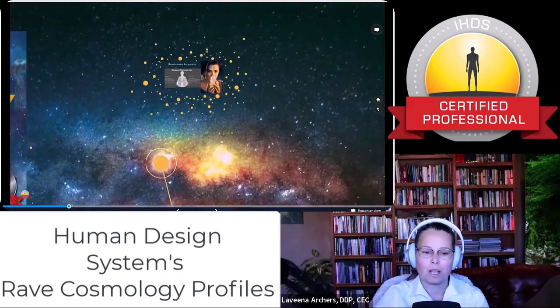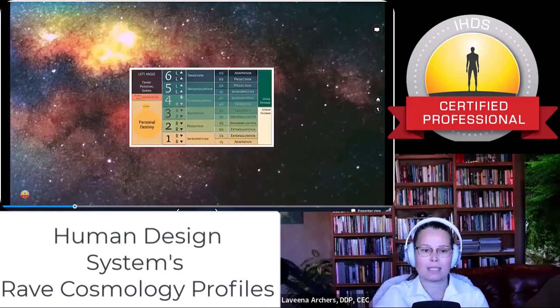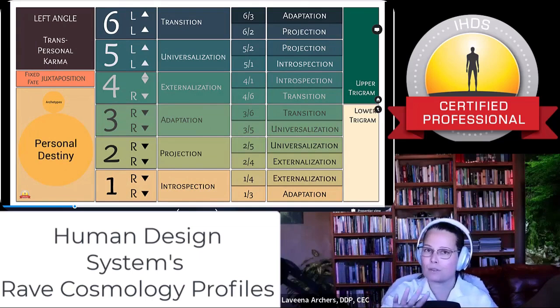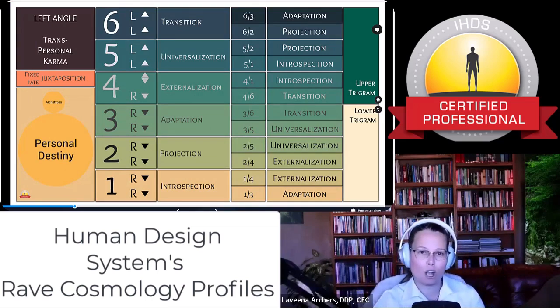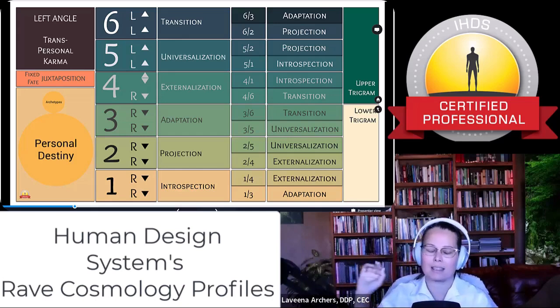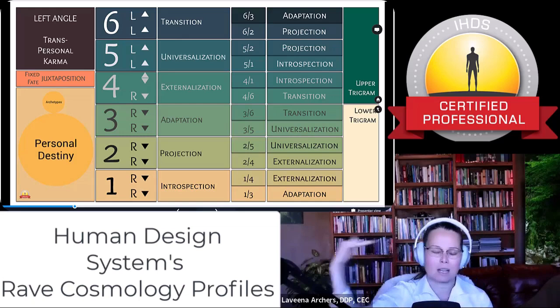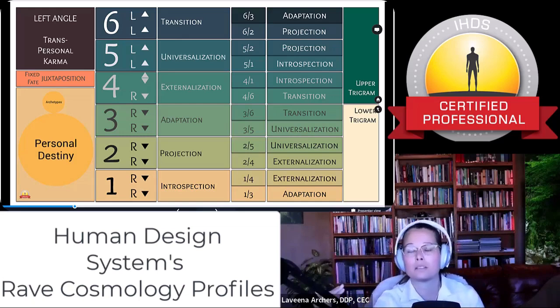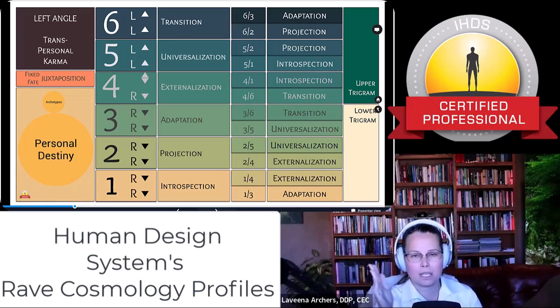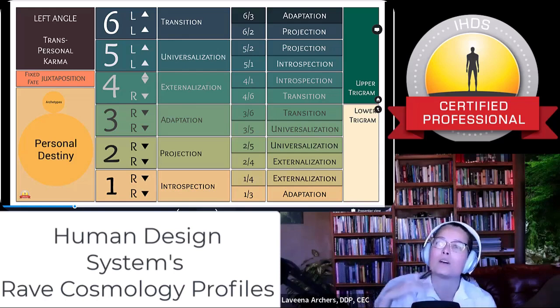So as we look at this aspect of the knowledge, this is going to be review for those of you who are in Rave Cartography, because we want to start off with a basis of understanding that is at least bringing us up on the same page. It might have been a while since you took Rave Cartography, so I'm going to review this slide, and it should be review. If it's not review, you haven't taken Rave Cartography, and you can't move on in this particular class, because Rave Cosmology has a prerequisite of cartography.